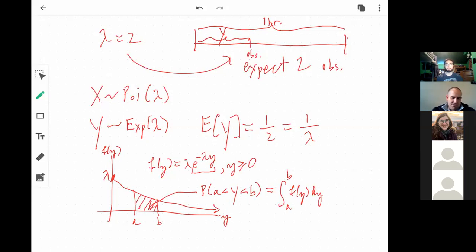Okay, I would have to integrate that thing. So this tells us that we're going to get higher probabilities. Where, Madeline? Where are we going to get higher probabilities? Well, if I were to shift this interval from a to b around, where am I going to get higher probabilities? Close to 0 or far away from 0? Just based on this picture, where is the area going to be biggest? If I were to shift this thing around.